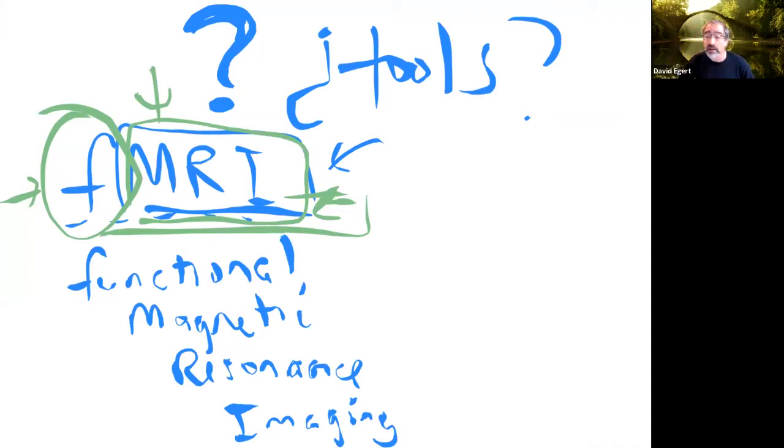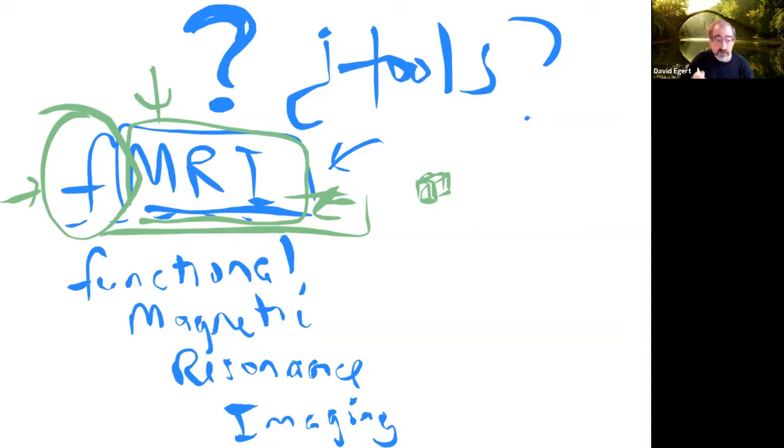It has a lot of problems too, though. It's very low resolution. Like you can see, we call them voxels. The parts of the brain that we can see are usually about a few millimeters cubed. And so we get the sum total of all the activity in a pretty large chunk of brain that's actually probably thousands and thousands of neurons all working together. So you're not getting very fine detail about brain activity, but at least you are getting information.